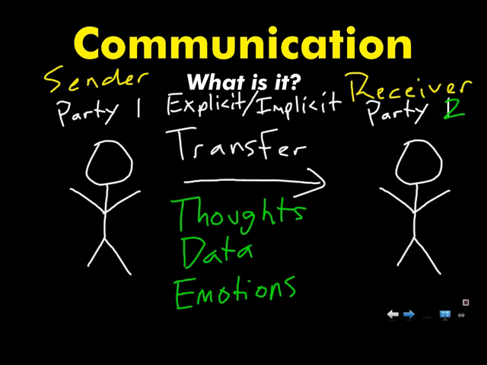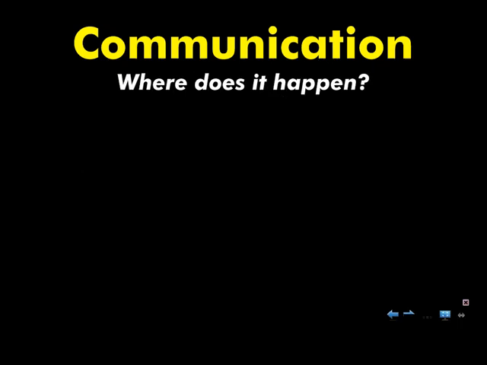Got it? Basic model? Easy enough. Where is communication happening? Talk to me about where these sorts of things happen. Anything and everything. We could fill up this slide and about 30 others with examples. So start giving me some examples. Yeah, Emily. Okay, good. So let's see. In this classroom, a number of different types of communication happen. So right now what's happening is basically a kind of a lecture. Lecture with a little bit of interaction with students, but basically a lecture.